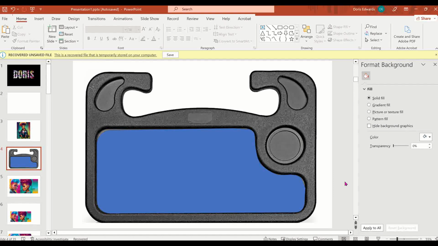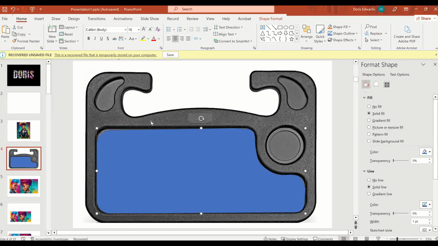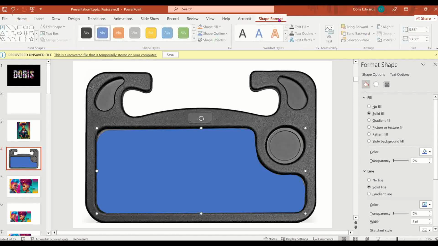Okay, not too bad, not too bad at all. It's a lot better than printing out a rectangle and then having to cut that rectangle to fit this. This is going to get you a lot closer by editing your points. Okay, so I'm going to go up and fix that little insert there. So again, if you click on the shape and you don't see edit points, you want to click on shape format. And then there's going to be your edit shape, edit points.